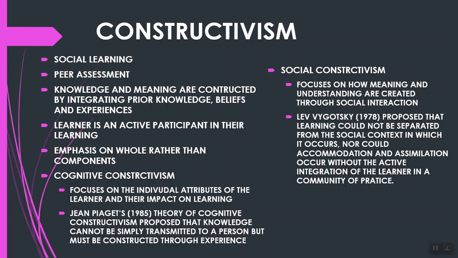Vygotsky's theory proposed that learning could not be separated from the social context in which it occurs, nor could accommodation and assimilation occur without the active integration of the learner in the community of practice. So basically, it's a total opposite of behaviorism or cognitivism, where they're saying that social interaction is the learning. You learn through doing, and you can't have one without the other.